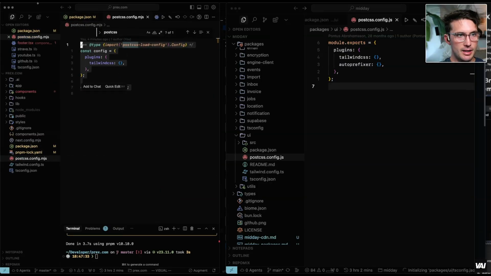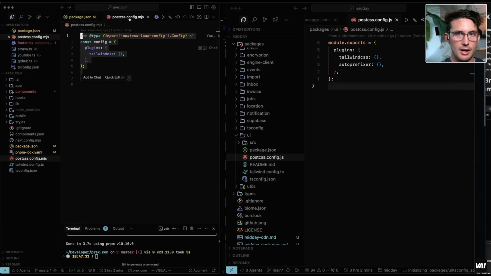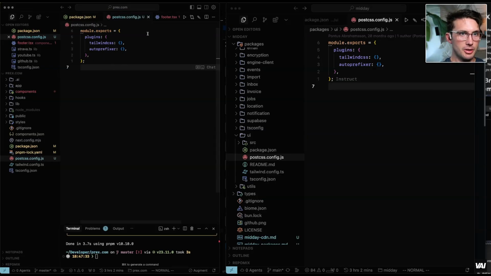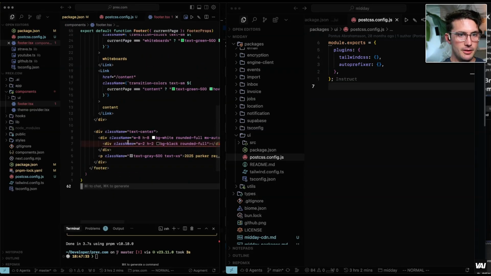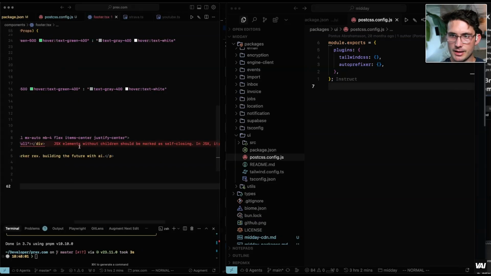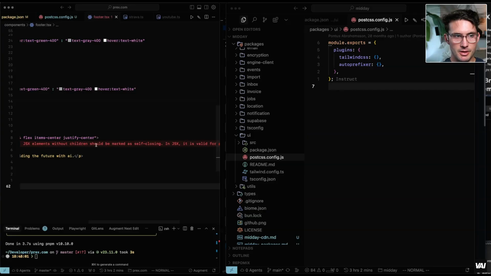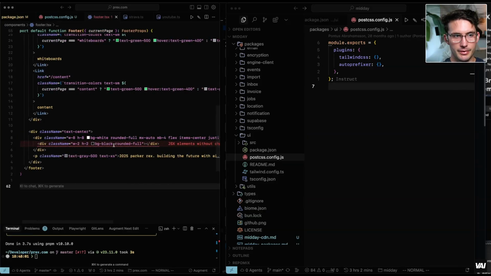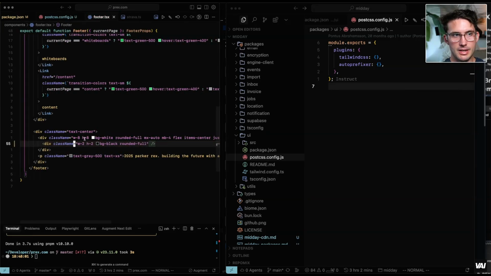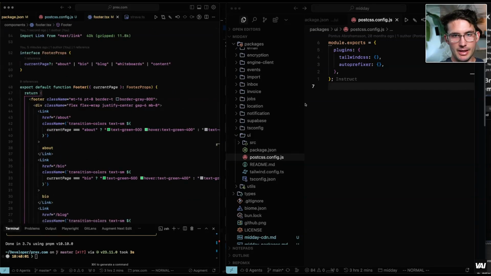And so let's go back into here. This is going to be not a module JS, but just a JS. Find it easier to work with. So let's grab that. Cool. Let's see. You can already see that we're starting to see some errors from biome. So it's telling me that JSX elements without children should be marked as self-closing. Great. Because I'm using Cursor, you can already see it's just going to do that for me. So boom, tab, done. Makes it a lot easier. Your code will be more readable. You will burn less tokens when you do stuff like this.